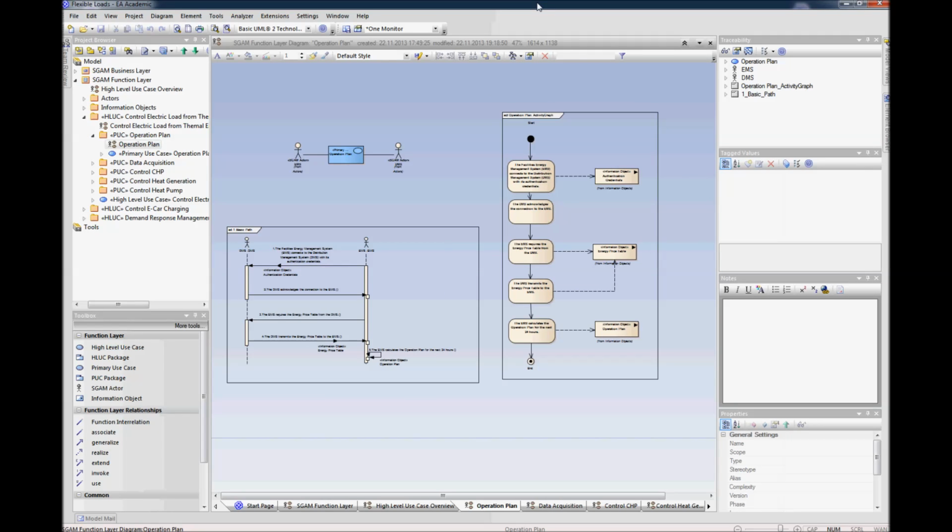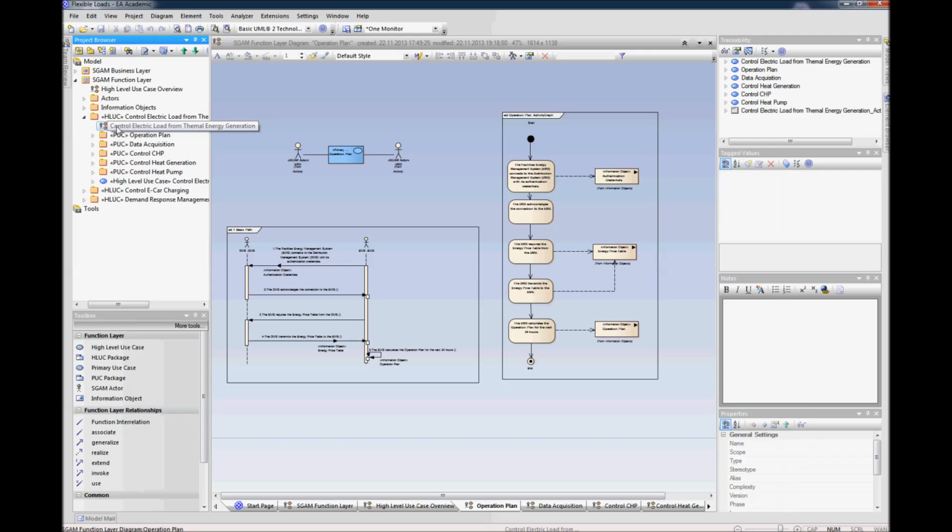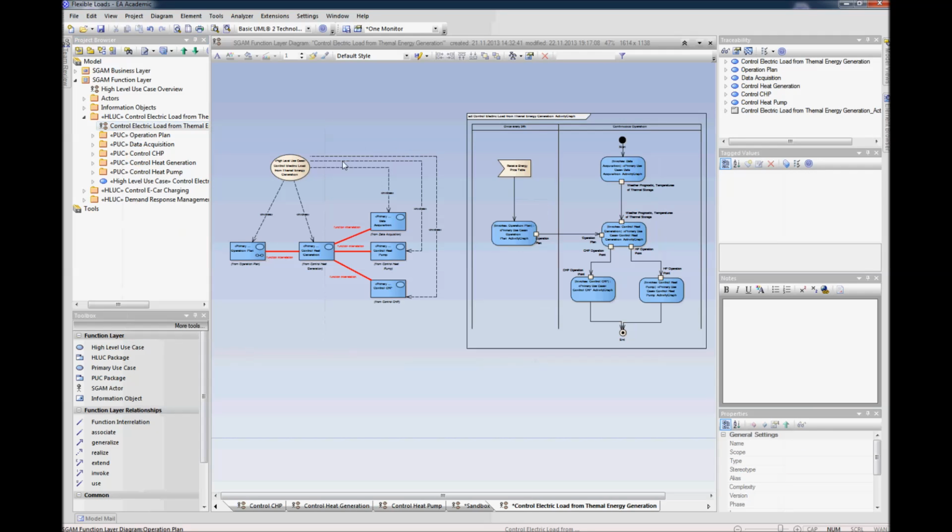Okay, I skipped forward a bit, so what you didn't see now, I reproduced all these steps for the other primary use cases, so they're all described in the same manner. In addition, I cleaned up my model a bit, so I introduced sub-packages for all high-level use cases and below them for all primary use cases that way. So what I want to do now is to describe this a little bit more in detail and map it to the ESCOM plane. So one thing that's very useful is the classic use case diagram.